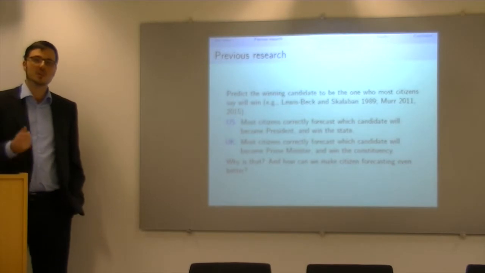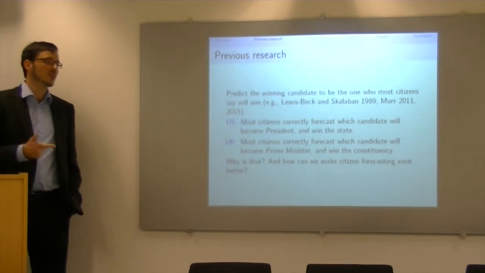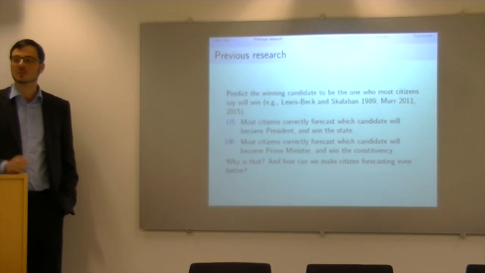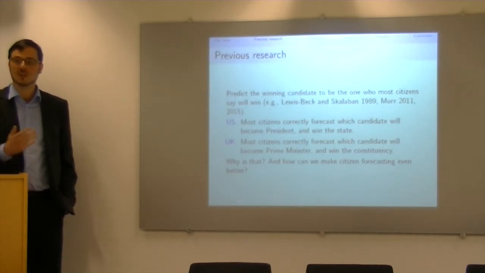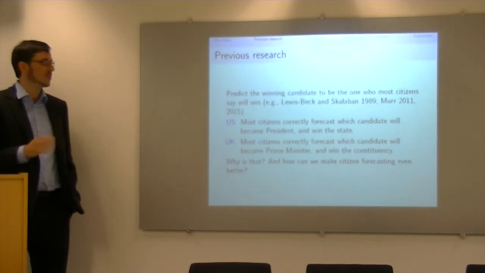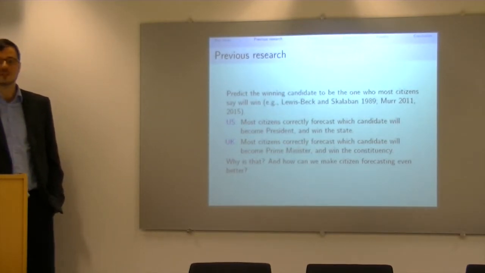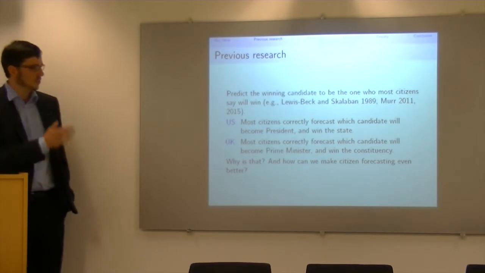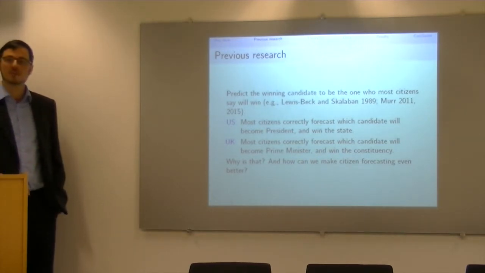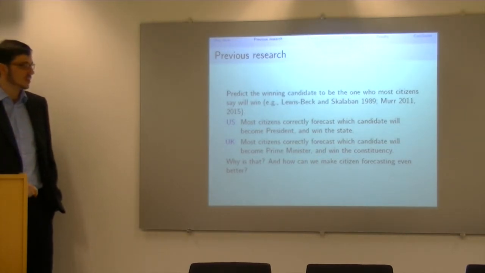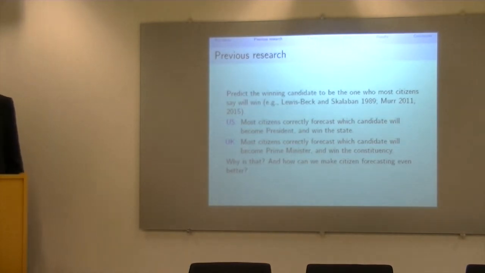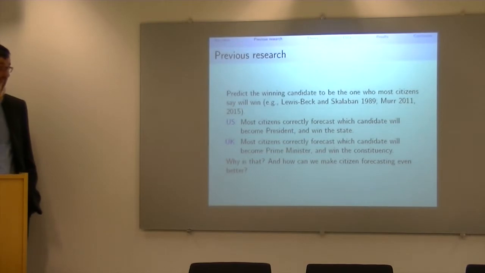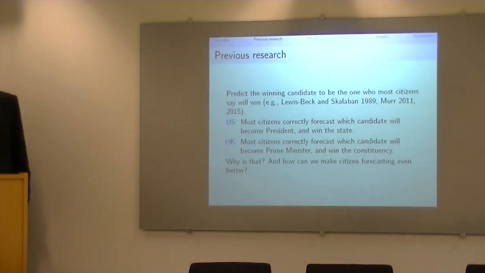It works surprisingly well for forecasting the constituencies, forecasting the national results, and you can also forecast the vote shares much better than you do with vote intentions. There's a paper by Andreas which shows that vote expectations are better predictors than vote intentions. So it works, at least in these two countries, quite well at the national level, but also at the subnational level. So you might now ask, well, why is that a much better predictor? And the question that I ask is, how can I make that even better?